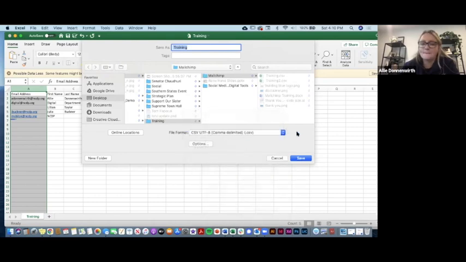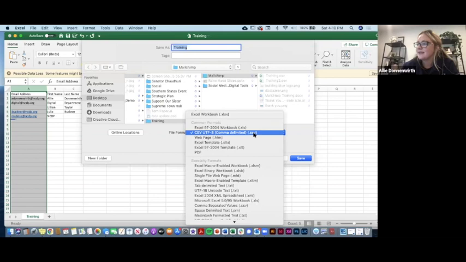What does CSV stand for? Comma delimited. I don't know. Comma separated values. Yep, comma separated values. Perfect. Say that again. Comma separated values. Okay, thank you. It can be separated by all sorts of other things than commas, but that is good to know.